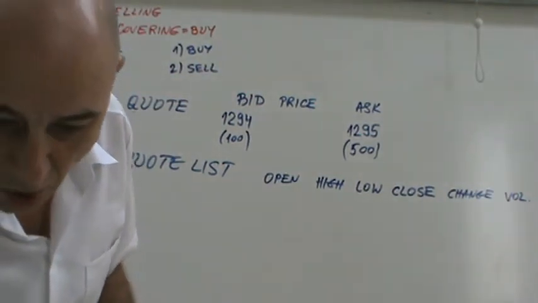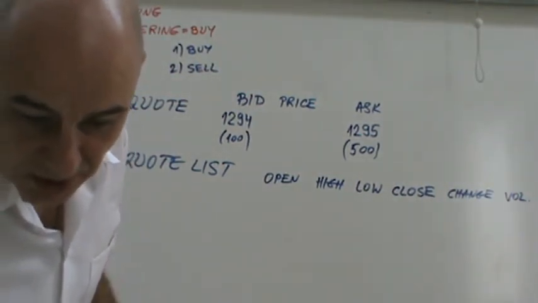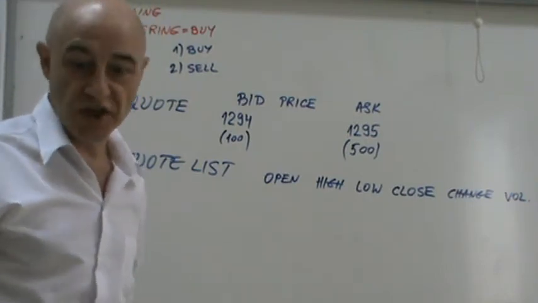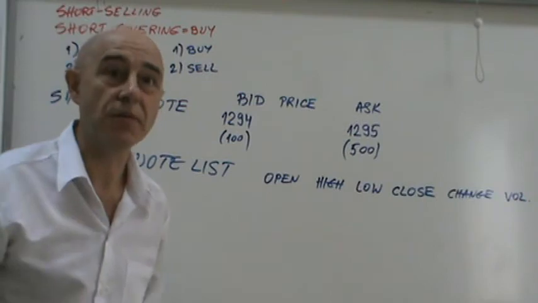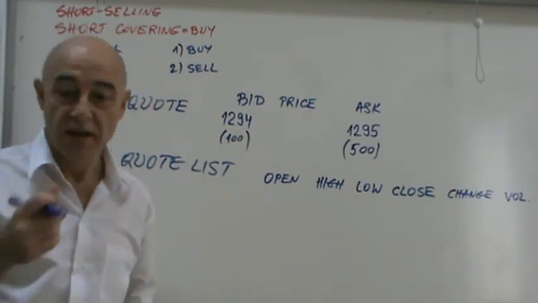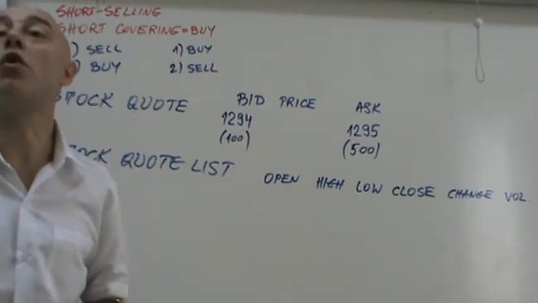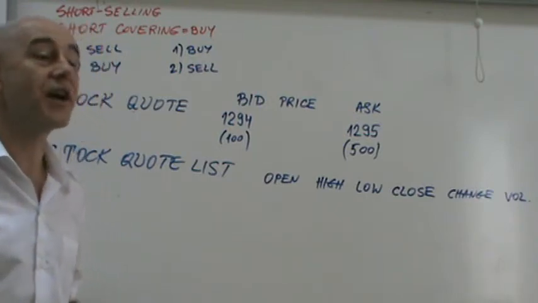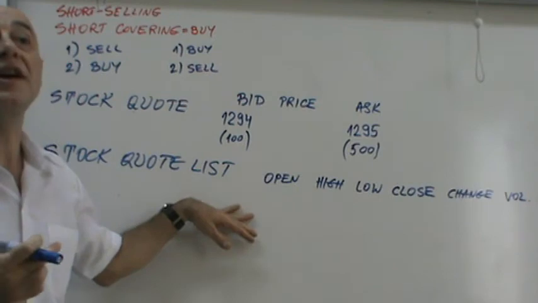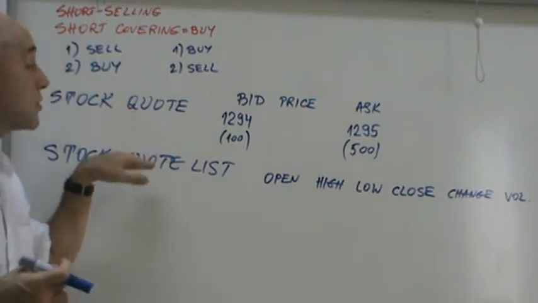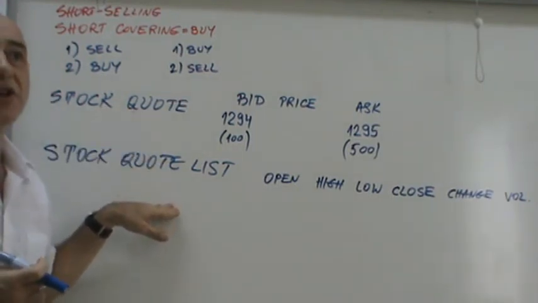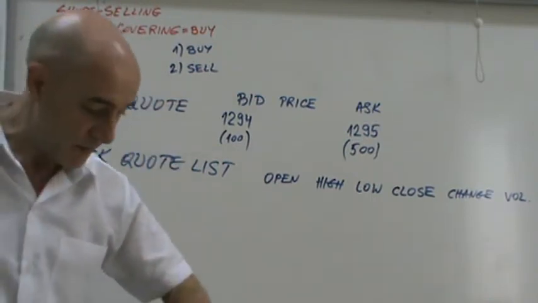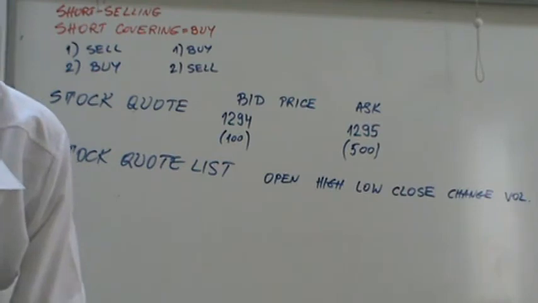And you may open, let's say, page 238, where you can just see how it's done in the newspaper. 238. It's a little chart. Of course, you can go on Yahoo Finance, on Bloomberg or CNBC or any other place, and you can just look at their stock quotes or stock quote list. You may just say, give me the stock quote list for Dow Jones companies. All right, let's see what else we got here.